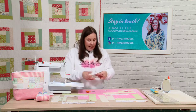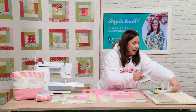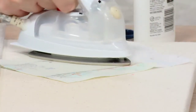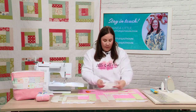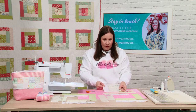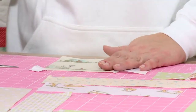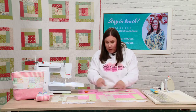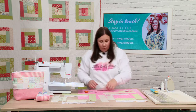Now you can press, and we're going to press the seams away from that centre 5 inch square. I don't know if that picks up. Or, which I'll show you on the next one, you can be a rebel and just crease with your finger, which is what I tend to do when I'm completing the block. It's only at the very end that I would then probably use the iron to press it.